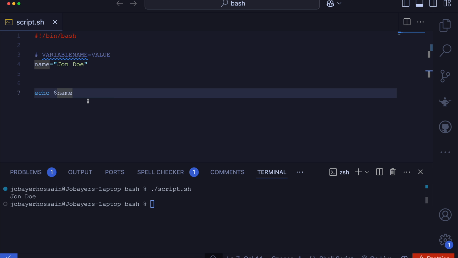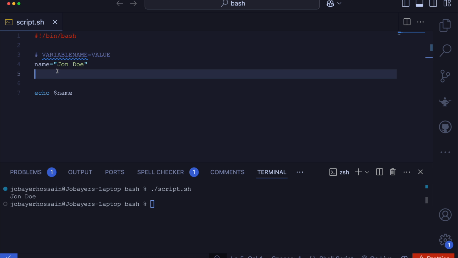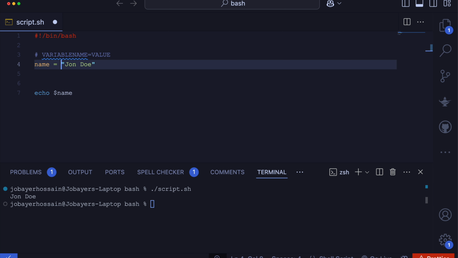For variables, we use double quotation instead of single quote, and again ensure there is no space between them, around the sign.